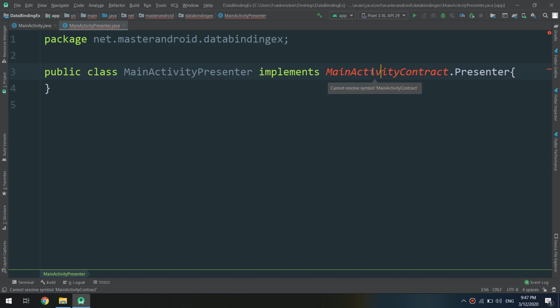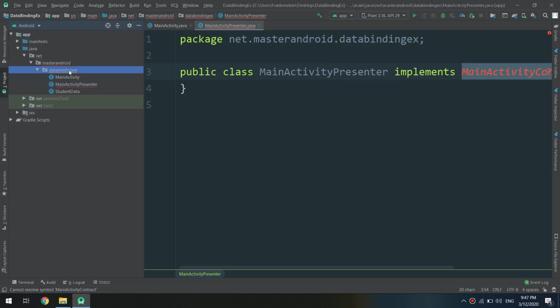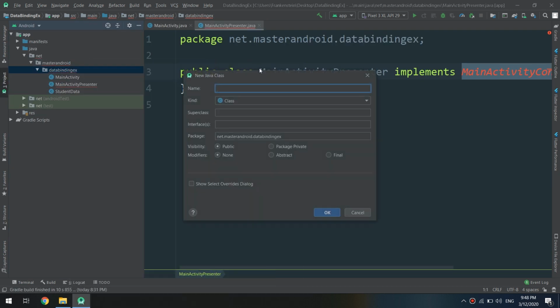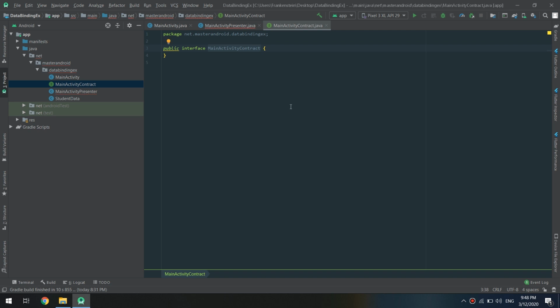So you can click on it and create it, or just wait for creating it. Create a new class called MainActivityContract. What will this class mean? First of all, it is an interface. So we are going to use interfaces.